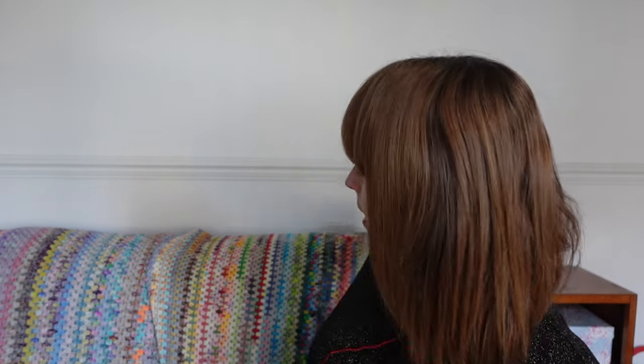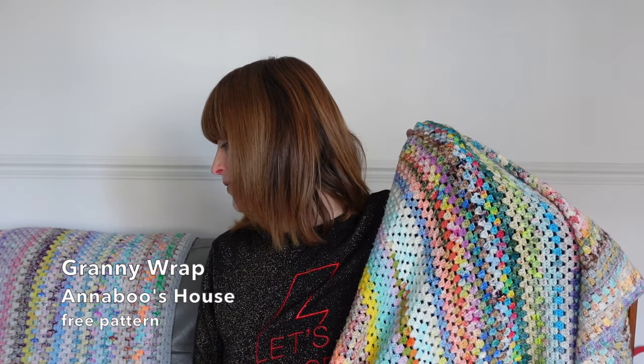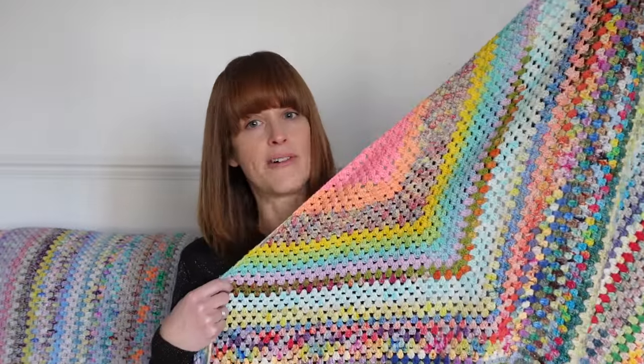The first time I ever had a yarn Advent calendar, I did a swap with my friend Lily, and we did that Advent swap with yarn for about four years. Over three years of swapping with her from 2017 to 2019, I used all of my minis from Lily. I'd also done a twelve-day Advent swap with my friend Sarah and used those as well. They were all five gram fingering weight minis.